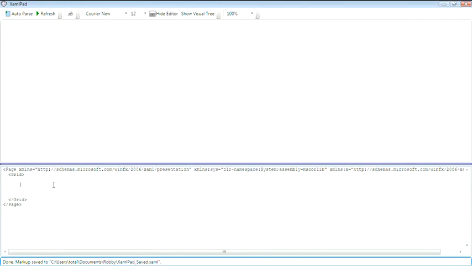In fact, here's an interesting aside. XAMLPad was actually originally written as a testing tool by the layout guys on the WPF team at Microsoft. And they built it specifically so they could quickly preview the way that the layout things that they were working on actually worked under certain configurations. And everyone liked it so much, even people outside of the layout team, that eventually it was being used by everybody. It was prolific among the team. So they incorporated it into the SDK, and now it's pretty much standard fare for anybody who's using WPF.